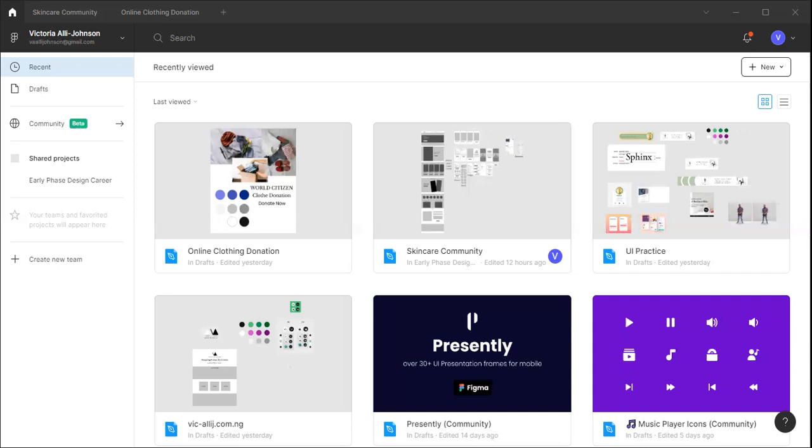For hi-fi, you simply base off your lo-fi. You determine your colors, you determine your typography hierarchy, you determine your alignment, and especially your grid system. From your lo-fi prototype, you definitely would have defined what grid you want to use. Now let me just slow down a bit and explain what grid system or grid layout is all about, because that is actually what brings out the beauty of your design.